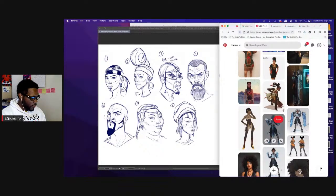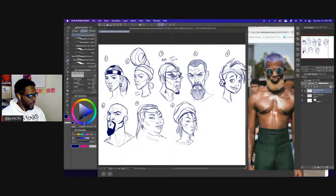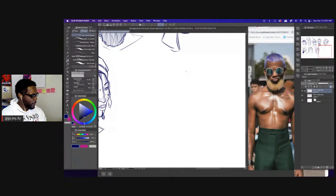Oh, this is interesting. Look at this. Look at him go. His purple hair and blonde beard. Okay. That has to be something, guys. I have to do something with that. So I was gonna ask y'all for an opinion or a vote, but all of a sudden none of your votes matter at this point. No offense, but I have to do this guy.